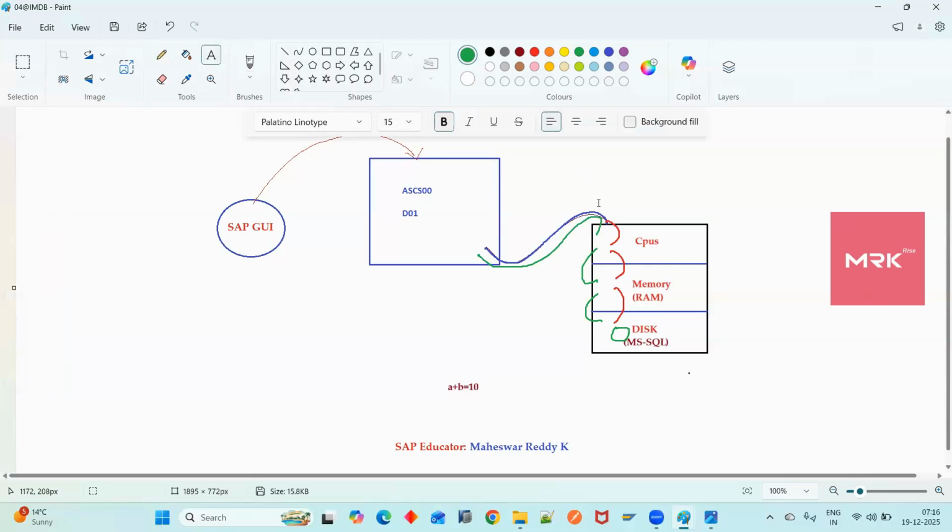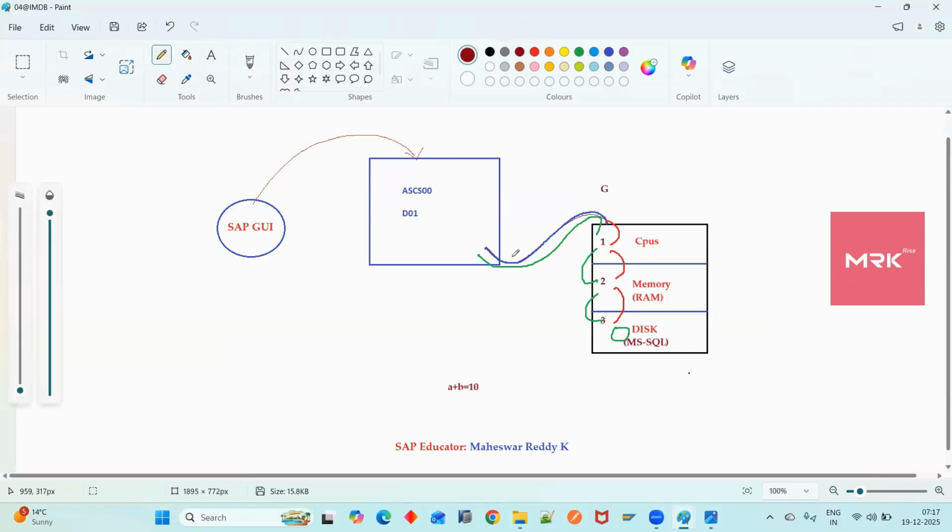So this is the process that happens to access the data at disk level. To make you understand, I'm going to name these as floors: this is the ground floor, this is the first floor, this is the second floor, and this is the third floor. Whenever the request comes from the application server to the database, assume this is the ground floor. From the ground floor the request comes to the CPU, from the CPU to memory, and from memory to disk. The user fetches data and brings it back to memory, back to the CPU, and back to your application. So this is what happens.